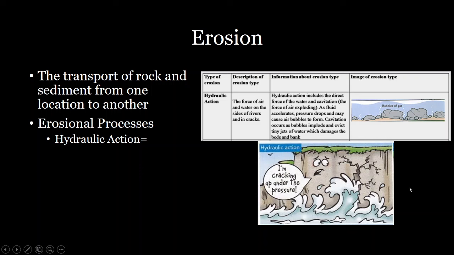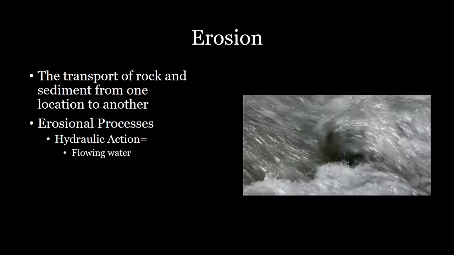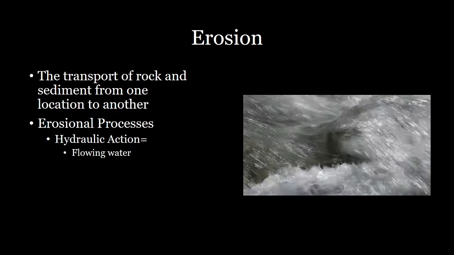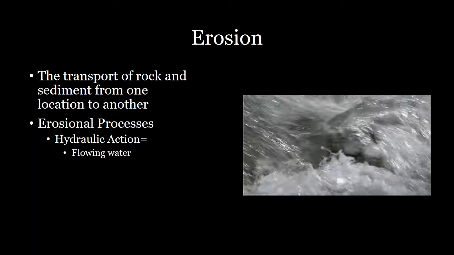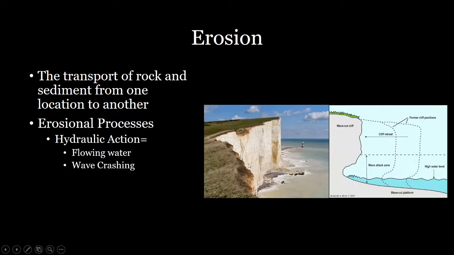There are a few different types of hydraulic action, and so that can include just flowing water. As water flows over a rock, such as in a river, that rock can be moved somewhere else and eroded away. Additionally, along the coast, you still have erosion as well, and you can have waves crashing or waves on a river. And so you can have continual wave action along the shoreline, and that can move material to a different location.